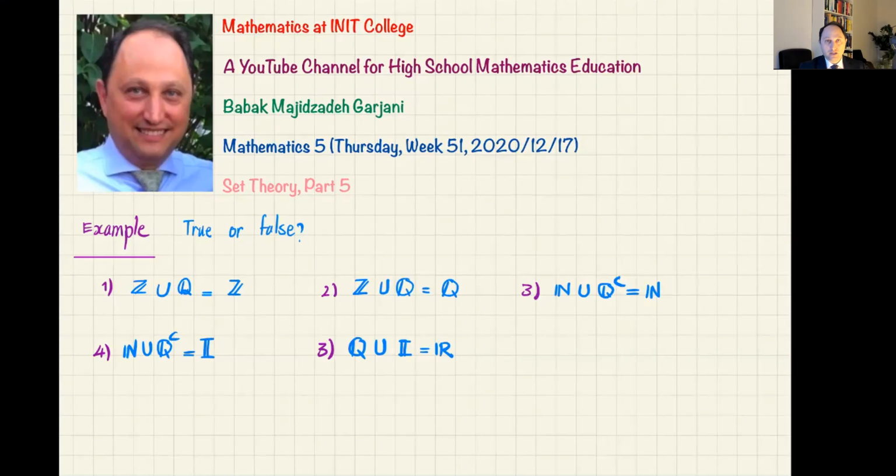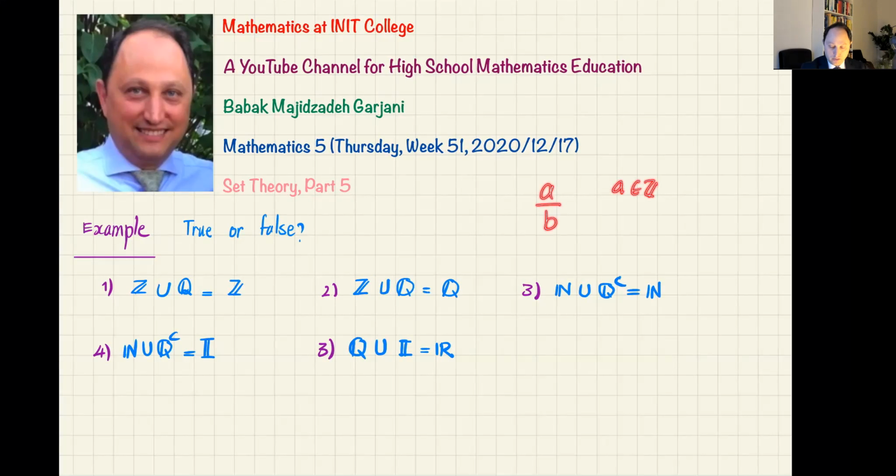Q is the set of rational numbers, the numbers that can be written in the form of a fraction where the numerator is an integer, the denominator is also an integer, but the denominator is not equal to 0. Yes? Okay, now do you think this is a correct statement or a false statement, true or false? False. Yeah, that is clearly false, yes.